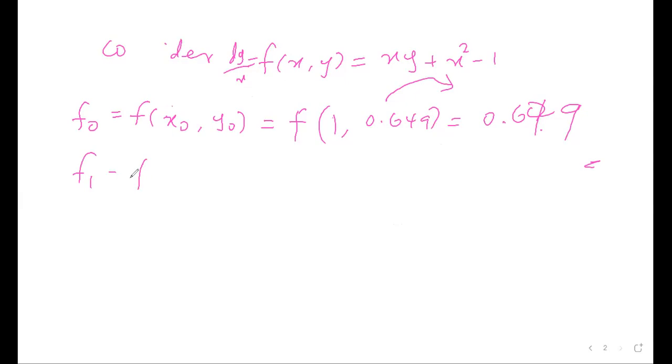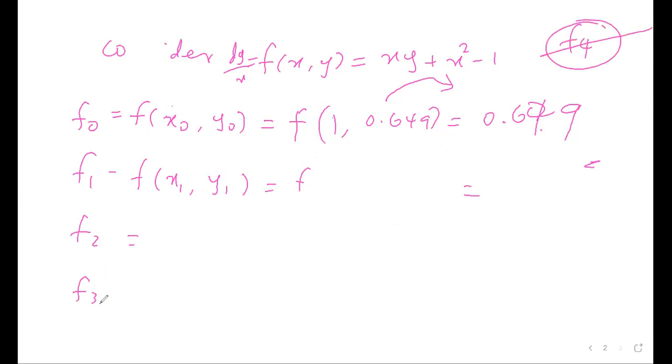There you have to use x1 comma y1 the same way. Substitute and find the answer. Similarly, you have to go up to f3 because we need to find f4. That is actually the thing. So can you go for f of x2, y2? Using the data values given, you can find this one. Can you answer me quickly?